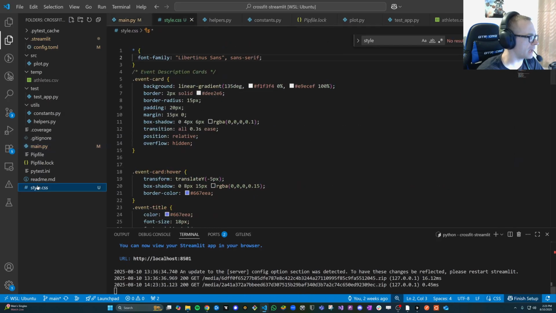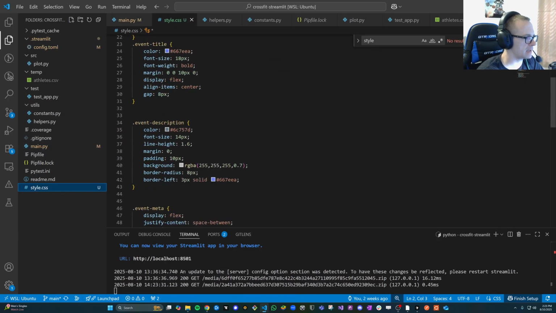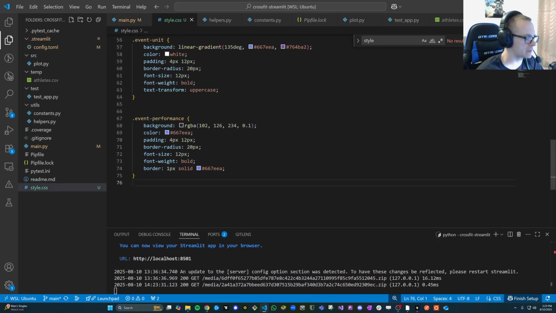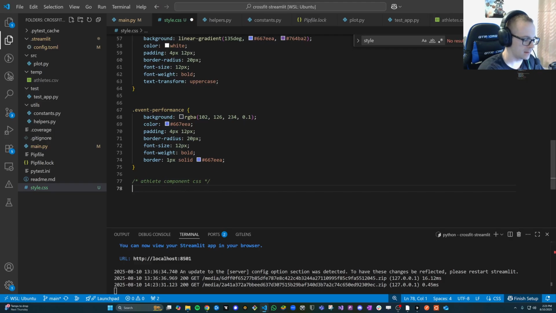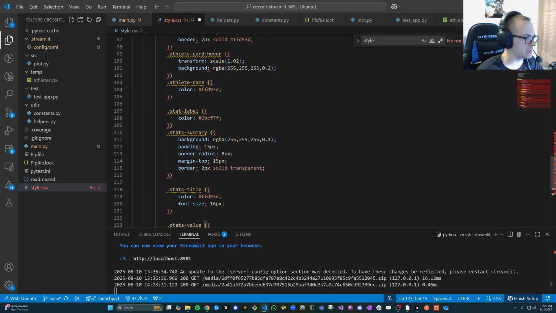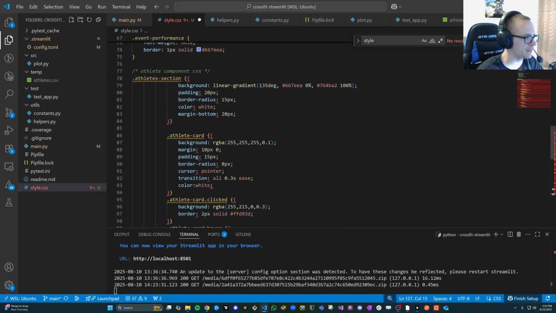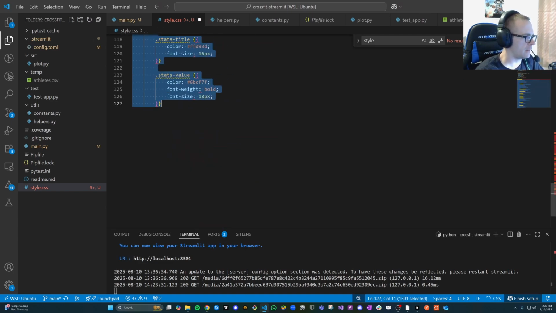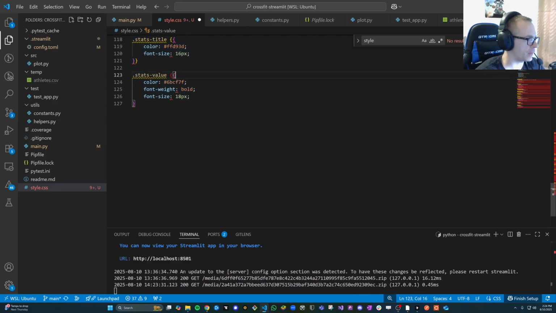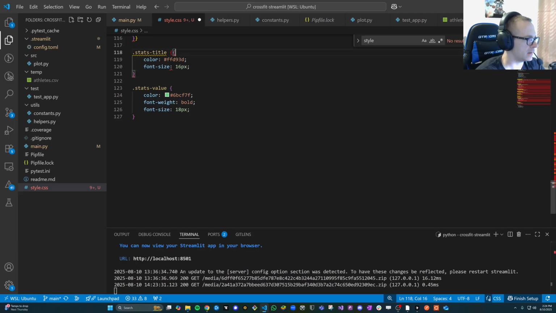and save. If I put this directly in the CSS file, now let's create a new thing. Let's call it athlete component CSS. And we'll paste this, and obviously it's going to have the double bracket like it did before, so let's just try to format this a little bit so we can take out the double brackets from all these.